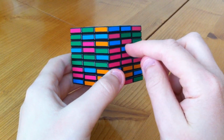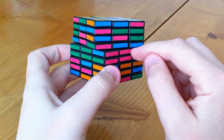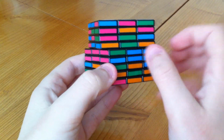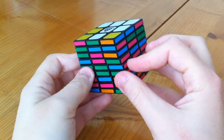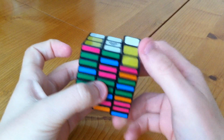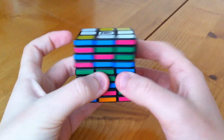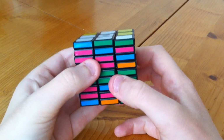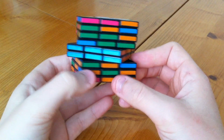Now before we move on to this layer, we check the middle layer again and make sure nothing has been rotated in it. As you can see, this one here has been rotated, and that is fixed by doing R2, U2, R2, U2, R2. As you can see, we now have 2 layers solved.